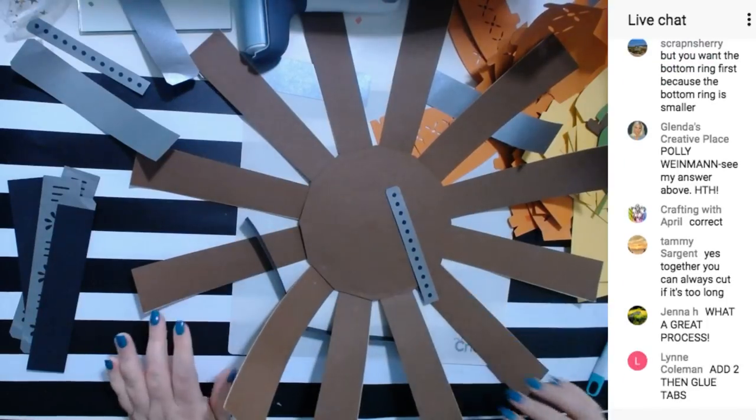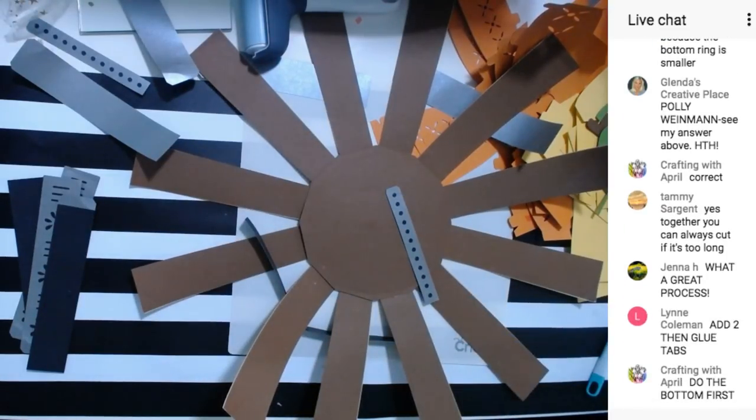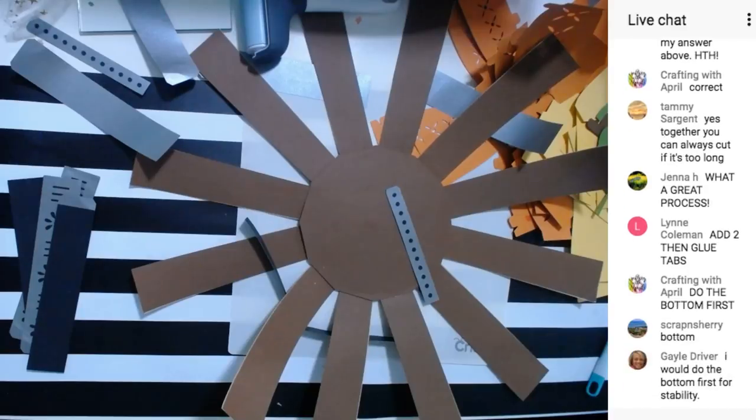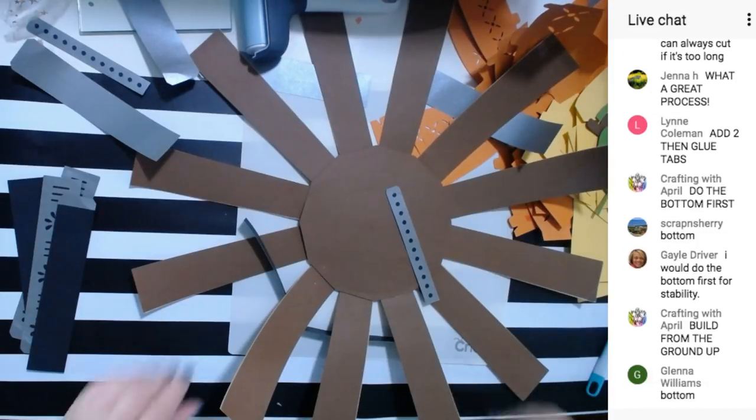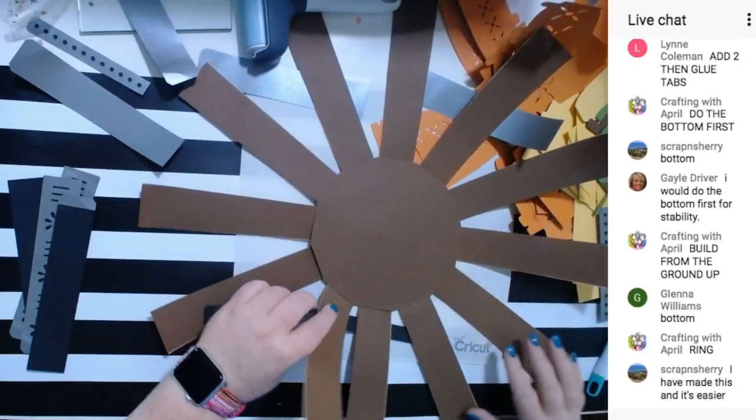Let me look at this again. Okay, do the bottom first. Add two, then glue the tabs. Okay. Build from the ground up. All right.